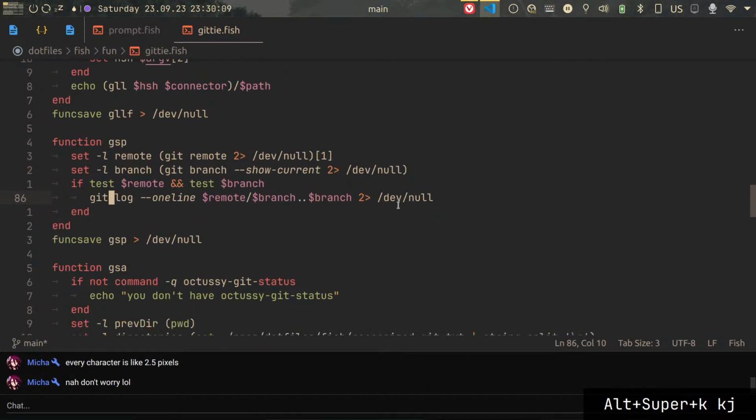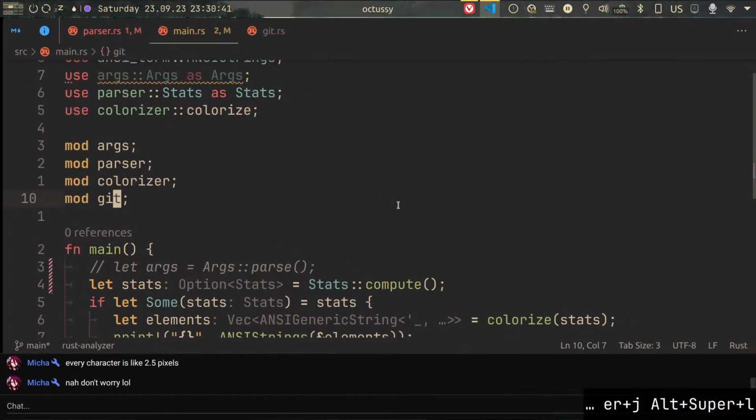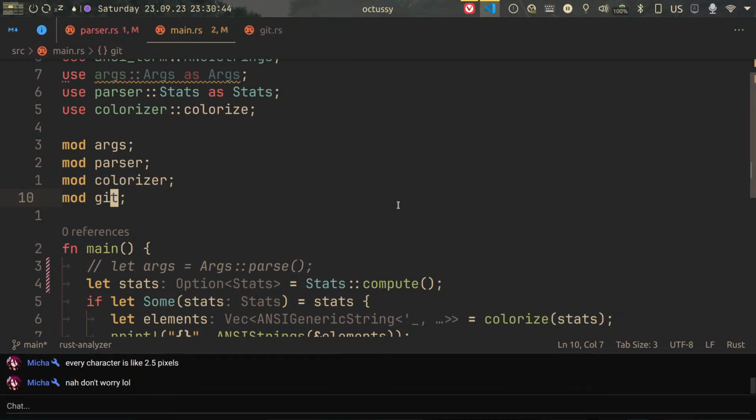However, this is a very controversial command to run, because if you have multiple remotes, maybe the first one is not what we actually want. And then branch may not work if you haven't made any commits yet, and so on and so forth. So a lot of failure points, which I'm not 100% sure how to solve, but I guess with experience. Same thing happened with Gaff, where I got to learn a bunch of stuff. And here is probably going to be the same.